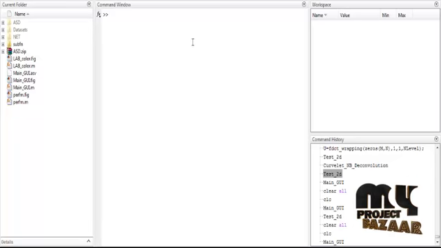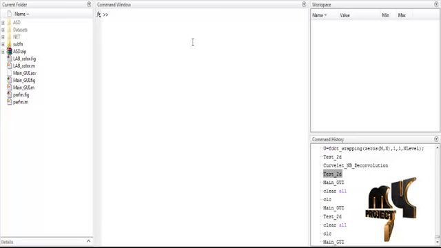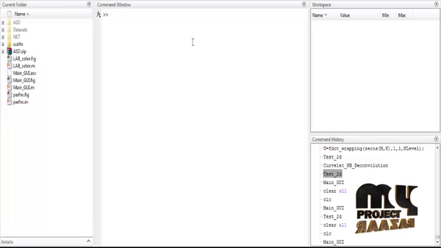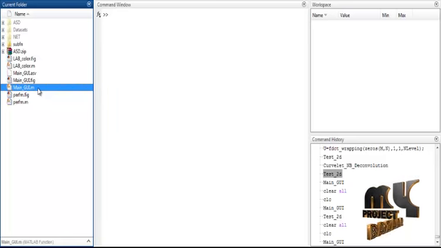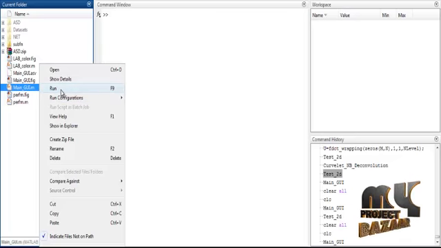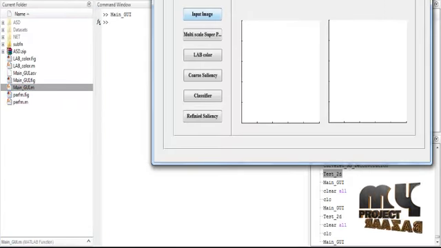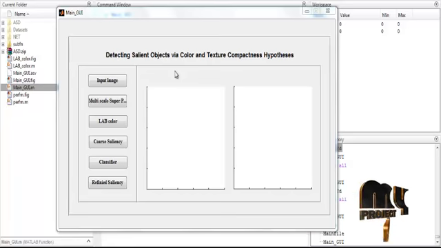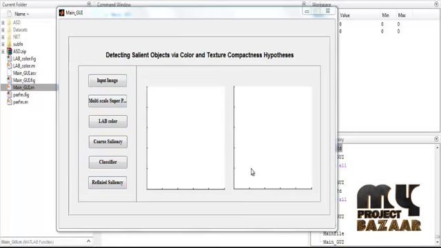Now we discuss the initial running procedure for the process. At first, open MATLAB 2013 and change the current directory. Now you can see main_GUI.m. If you want to execute this file, right click on that file and click the option run. Now the initial GUI design is opened. In that you can see several push buttons on the left side and two axes on the right side to display the images.